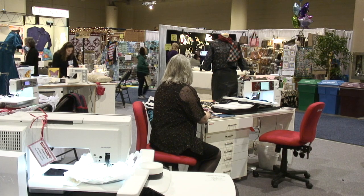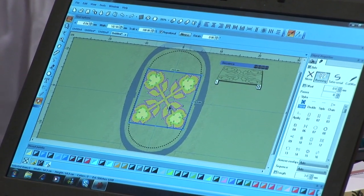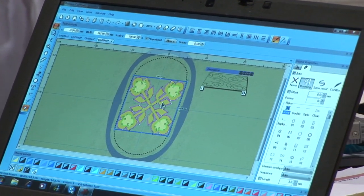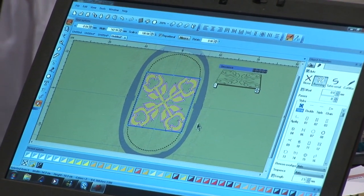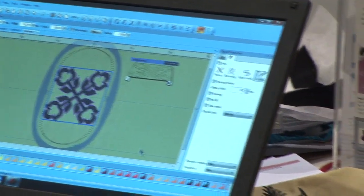It's not cut yet. All we have to do is select the design. I brought in this design because there are two elements and I want to show how easy it is to do more than one element at one time. You just right-click, click on combine, and now those two elements become one. Then you just click on cutwork and there it is — it's done, it's cut.